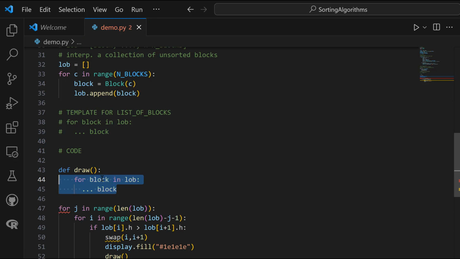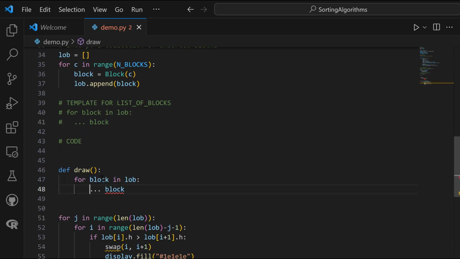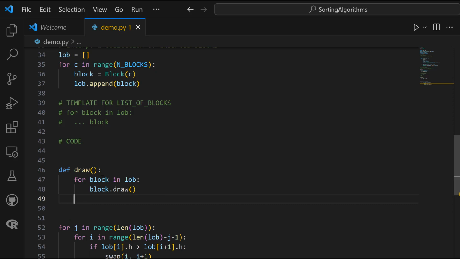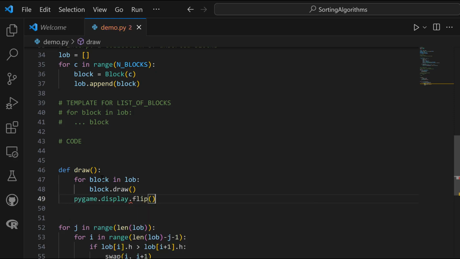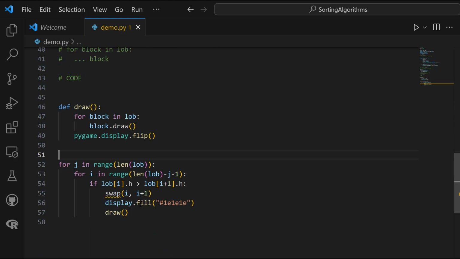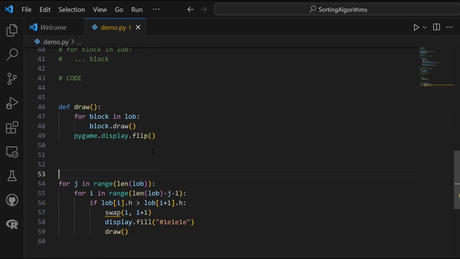I get rid of the comments, fix the indentations. There it is. And now I just need to call block.draw. Once I'm done, I know I need to call for that handshake that pygame does with the programming language that actually renders the screen. So I'm gonna call for the flip method. That should be it. Now the last thing we need to take care of is of that helper function.